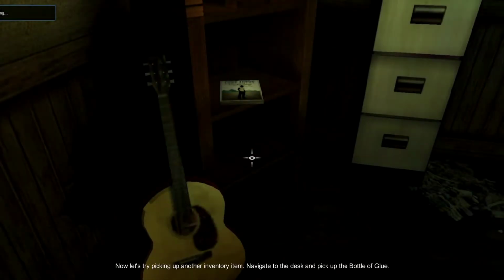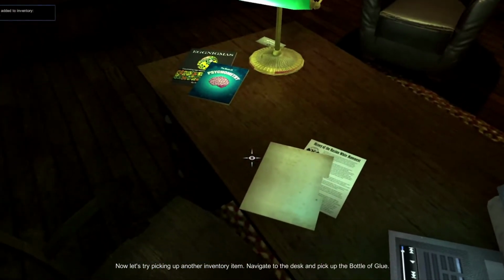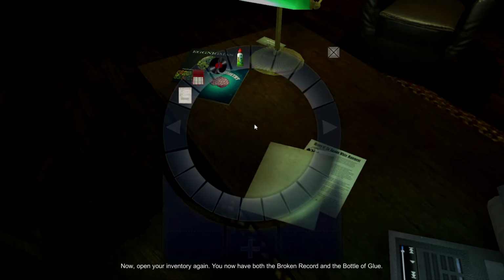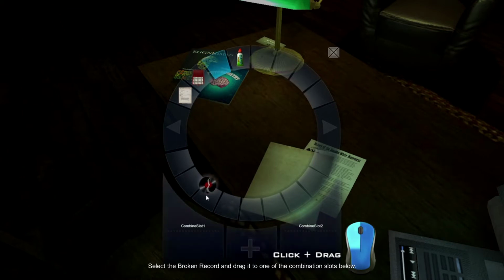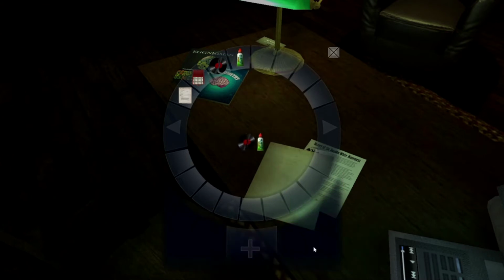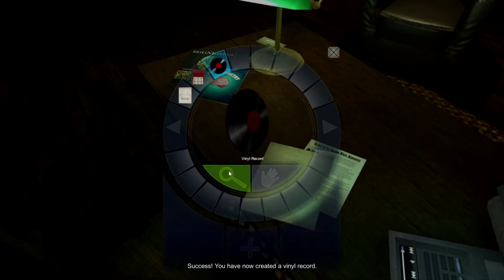Well, let's try picking up another inventory item. Navigate to the desk and pick up the bottle of glue. It's a bottle of stupid glue. Now open your inventory again. You now have both the broken record and the bottle of glue. Let's try combining your two inventory items. Select the broken record and drag it to one of the combination slots below. Now, select the glue and drag it to the other combination slot. I'm experiencing a sensation altogether new to me, and frankly, I love it! Success! You have now created a vinyl record.